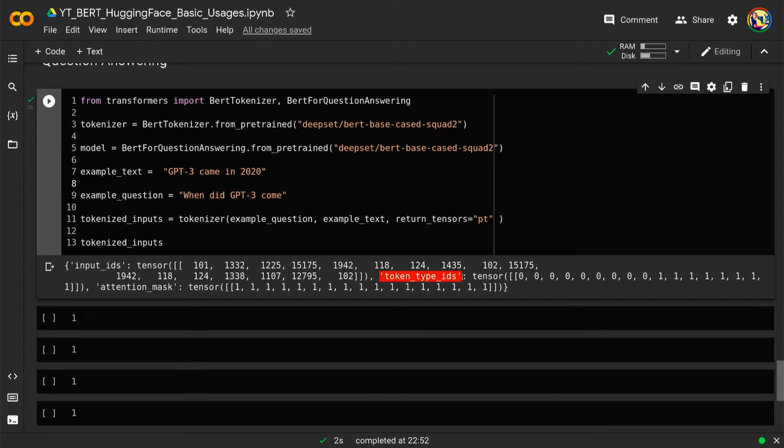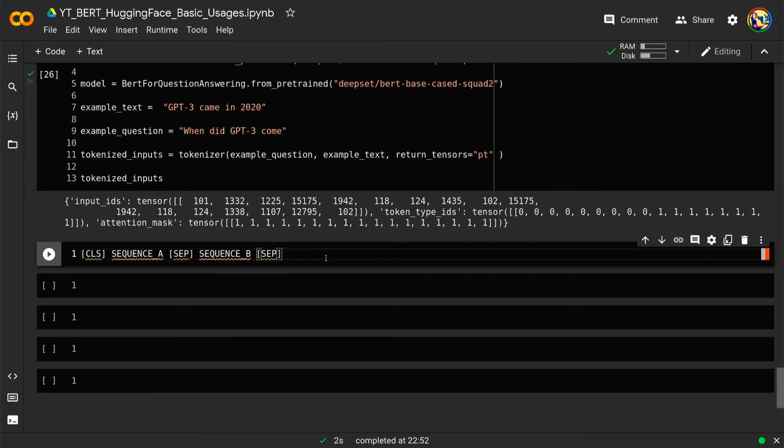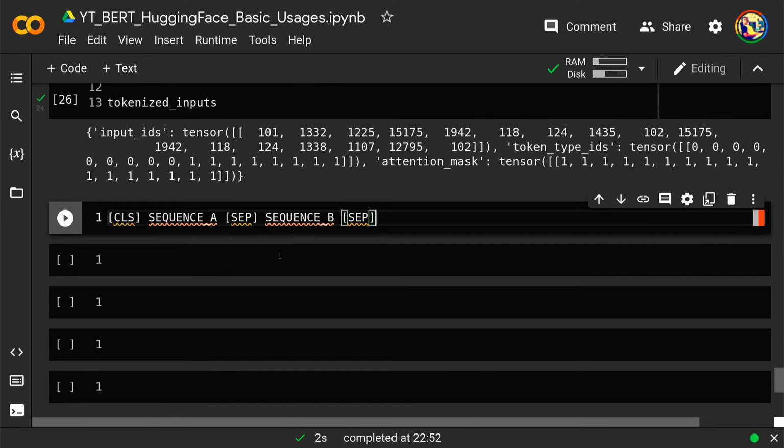These kinds of models require two different sequences to be joined in a single input ID entry, which is usually performed with the help of special tokens such as the classifier, CLS, and the separator. For example, this BERT model builds two sentences into a single form like this: a CLS, then sequence A, then a separator, then another sequence B, and then another separator. That's how two sentences become one for models which require two input sequences.